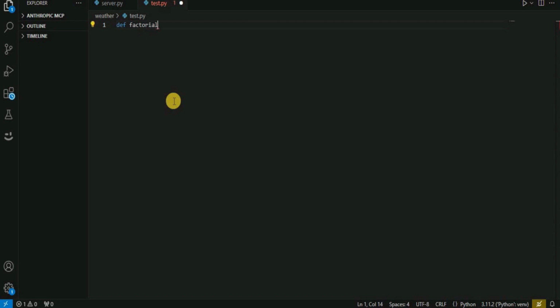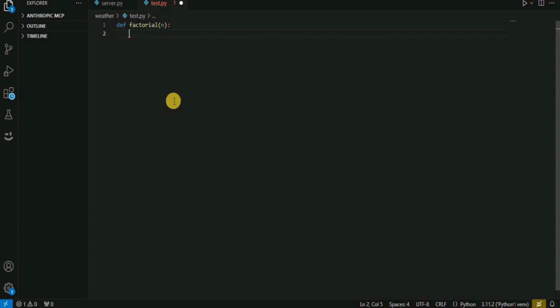Let's go slowly. So you can start by defining the function with the keyword def, followed by the name of the function, which is factorial, and it will take one parameter called n. Then you need to add a colon at the end of the declaration like this, def factorial(n):, and then hit enter.